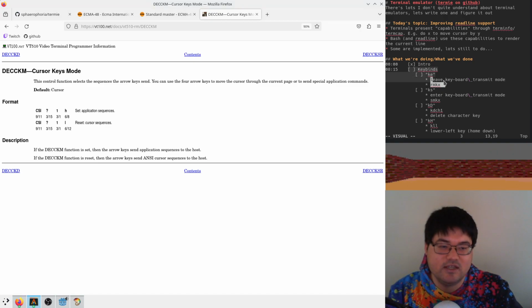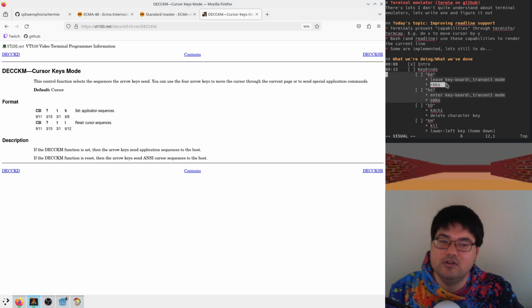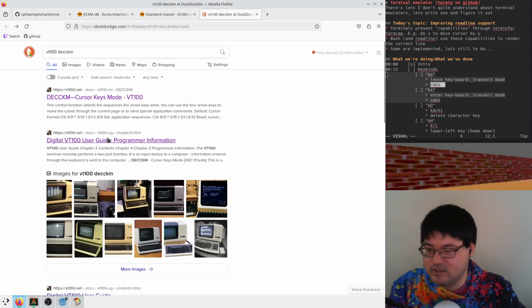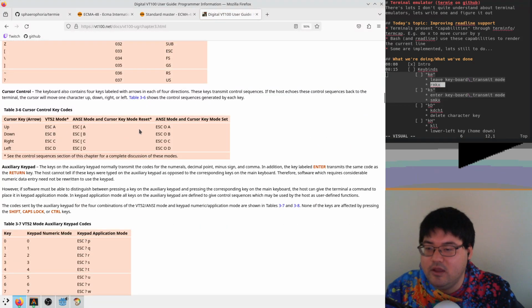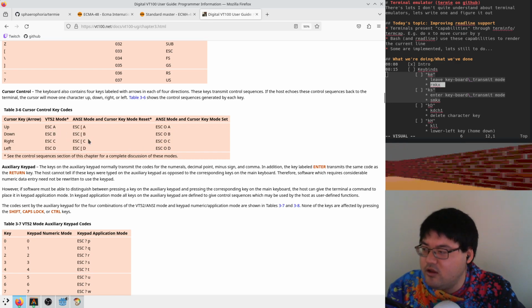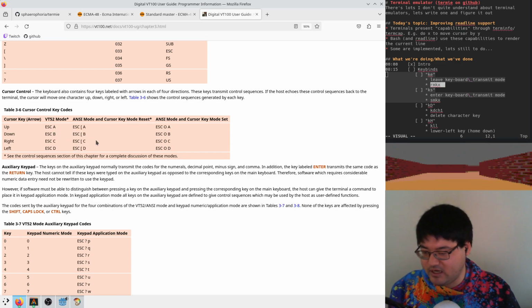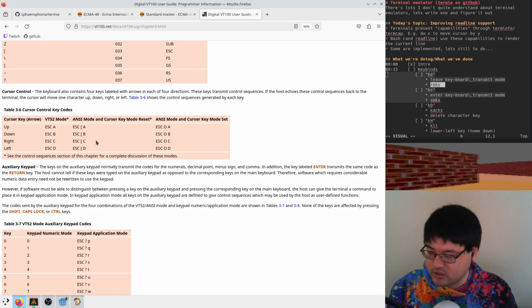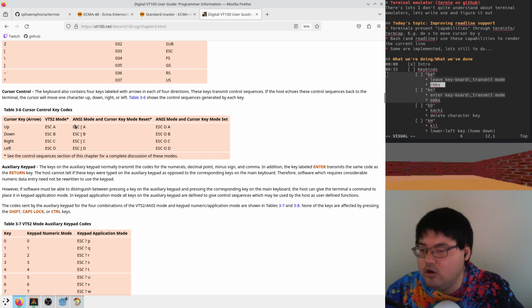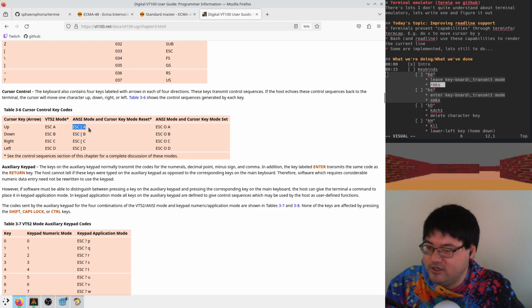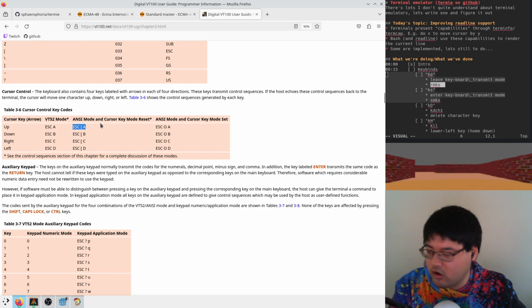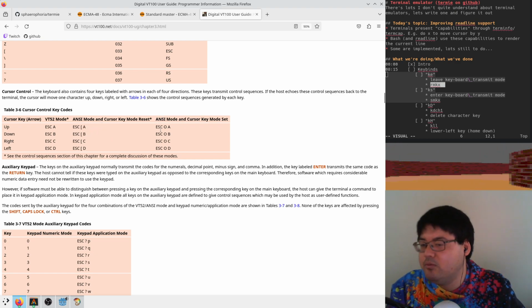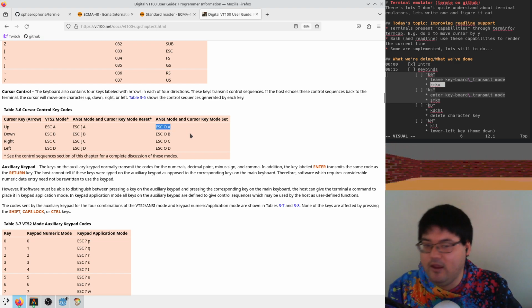And so they have these implemented, and they say okay, we're going to enter this transmit mode. Well, what does that do? It turns out that if cursor keys mode is on, the key presses your terminal has to send for applications to register key presses are different. Normally we send escape open bracket A. We'll ignore whatever that means. But when we go into cursor keys mode, we send escape O A.